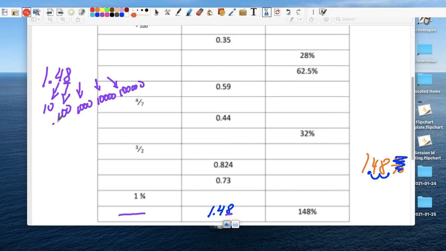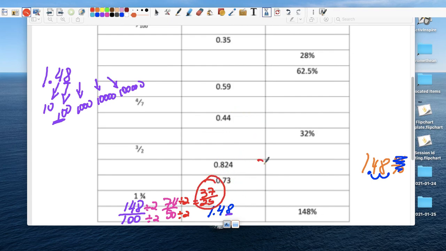So where's the 8? On the 100, so we put 100 over here. What do we put on top? ¿Qué ponemos arriba? We put 148. Can we simplify? Yeah. We can divide this by 2, right? 148 divided by 2, 74 over 50. Can we simplify more? Yeah, we can. I'm going to divide by 2 again. Otra vez por 2. 74 divided by 2, we get 37 over, and 50 divided by 2 is 25.